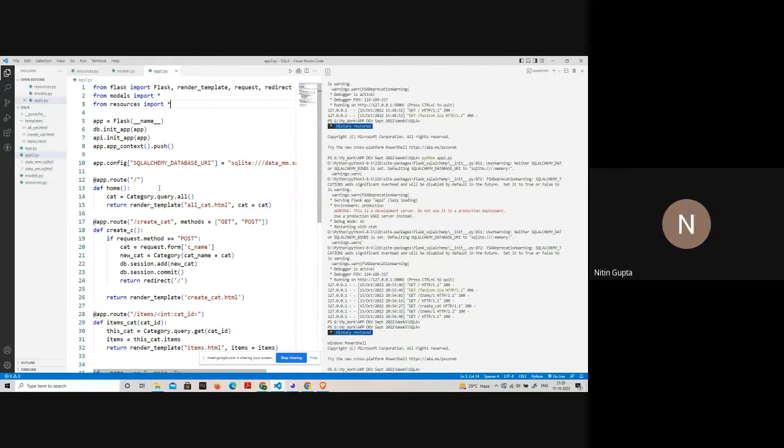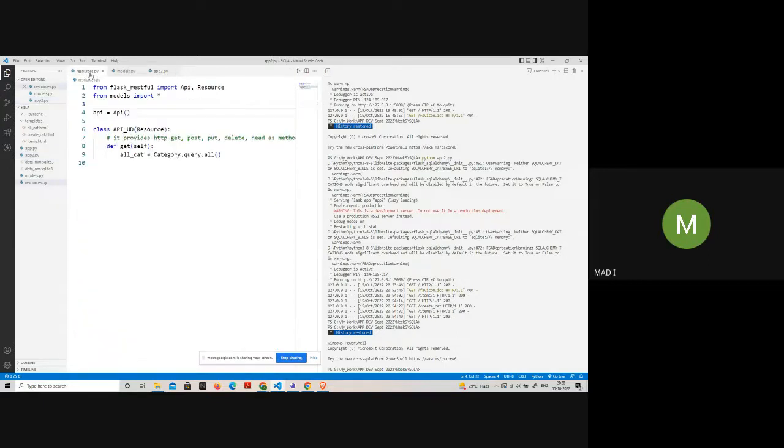The app.config statement, line number 10. So you want this statement to somehow come in something like resources.